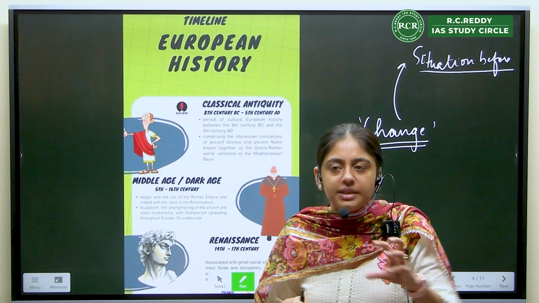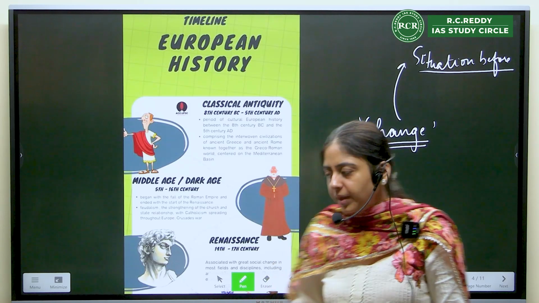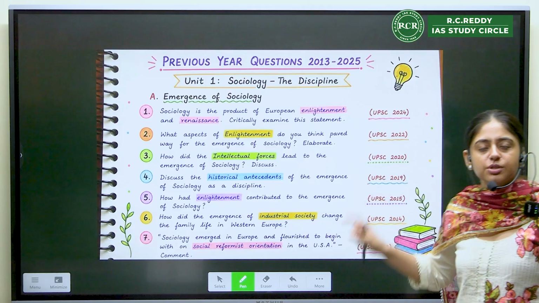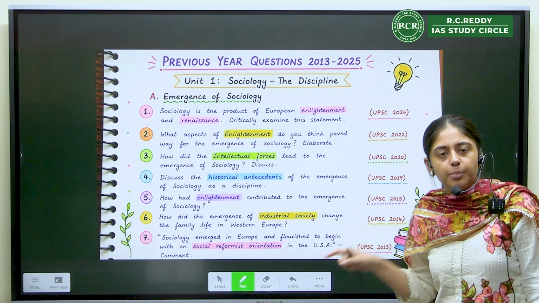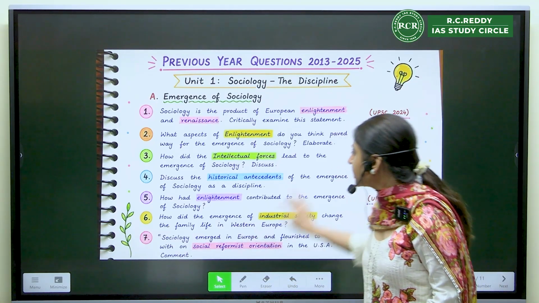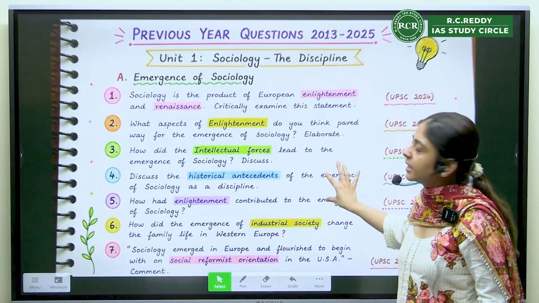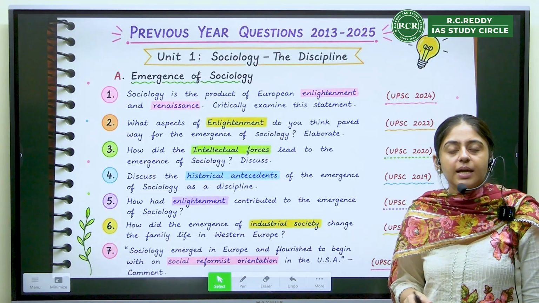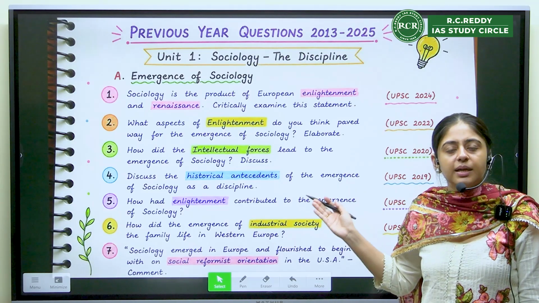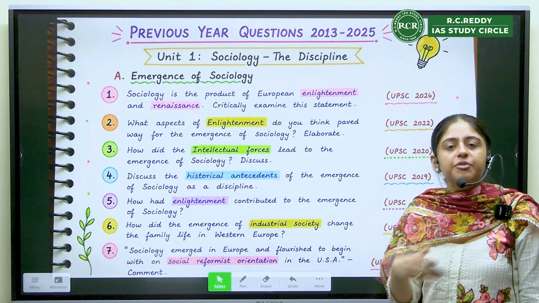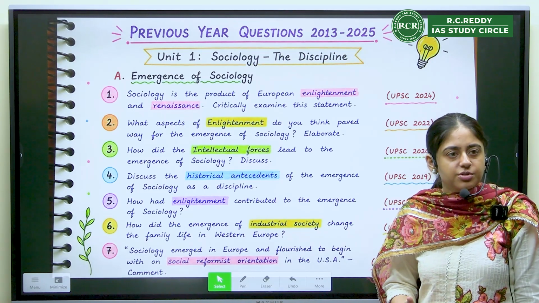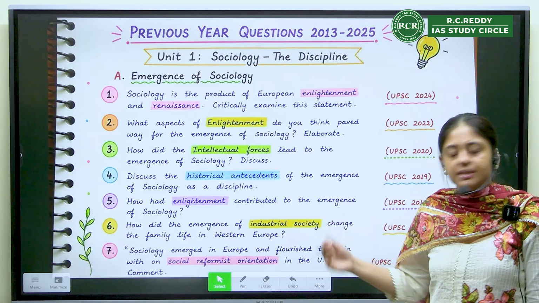So it makes sense that okay, these changes started happening in Europe, right? Now, as I have always told you, previous year questions are very, very important. Before we start the concept, I will always tell you that these are the previous year questions so that you keep an eye on it. If we are reading about Renaissance, why we are reading it? Because it has been part of the previous year questions. If we are talking about Enlightenment period or French Revolution or Industrial Revolution, why we are reading this? Because this is in the previous year questions.